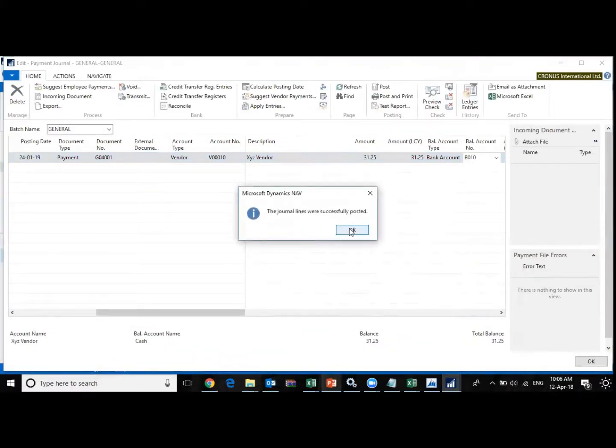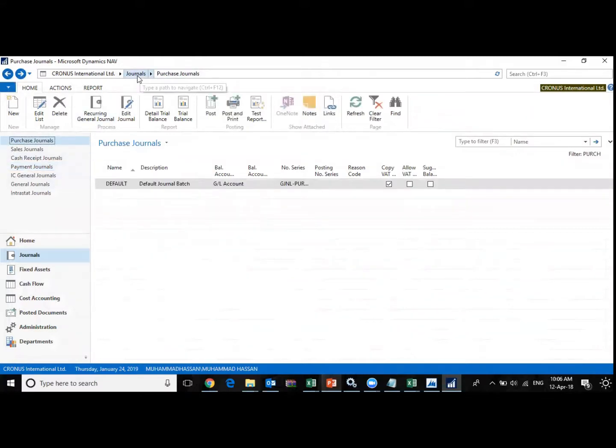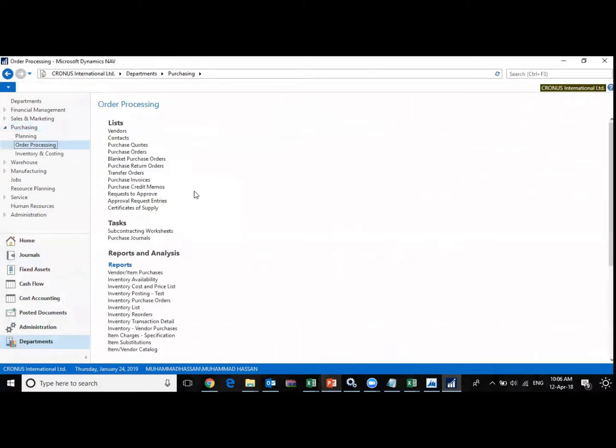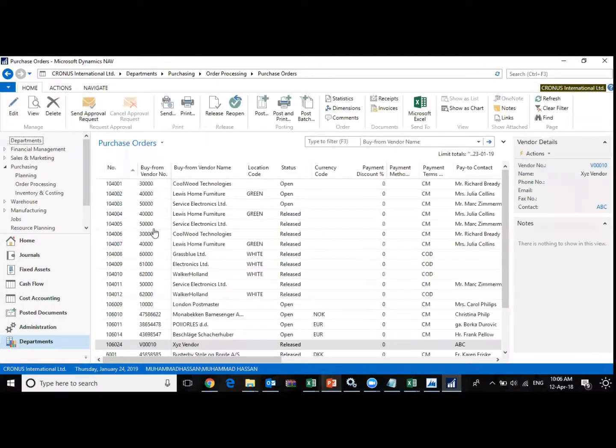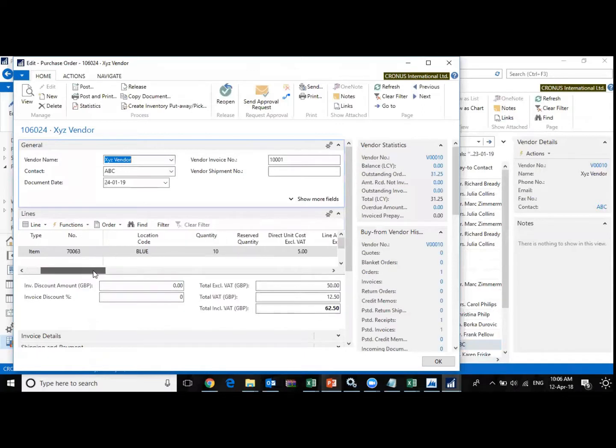Okay, the journal lines have been successfully posted. Now let me go back to my order processing, my purchase orders. Okay, this is the order. Now there are 5 quantities still remaining to be received.